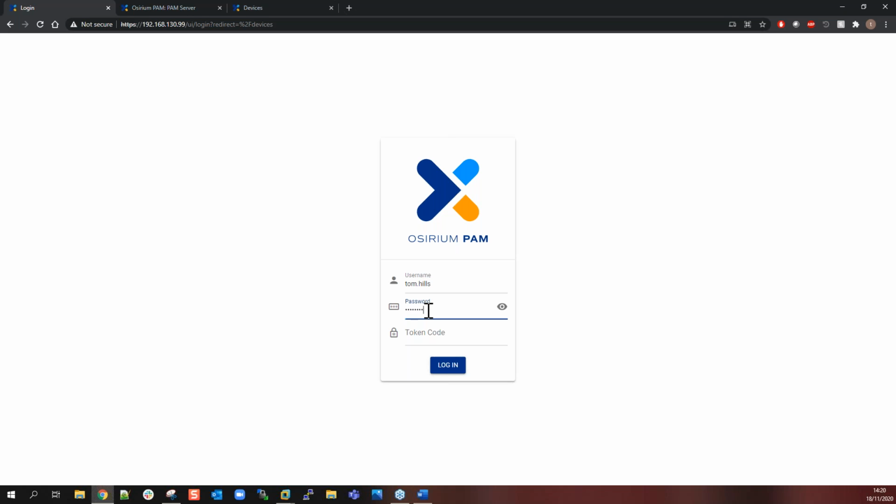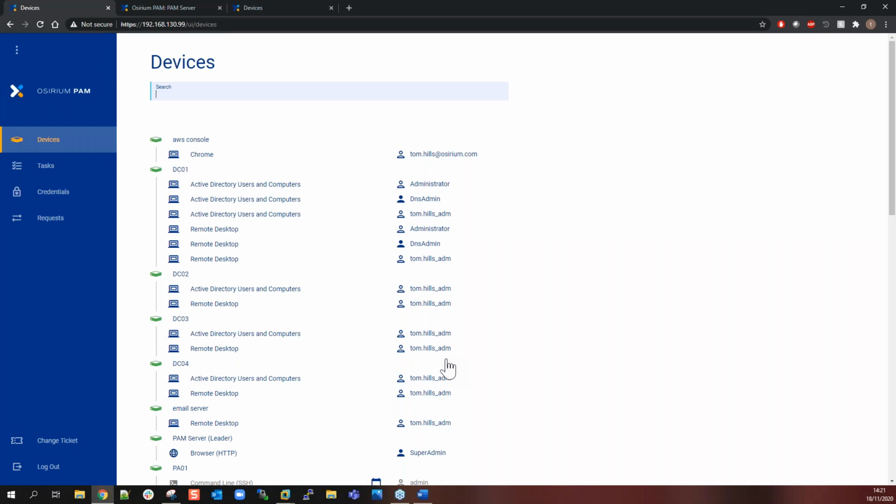So as I said, I'm logging in with my AD user. Active Directory is often administrated already quite heavily and is often the source of truth in terms of group memberships for access to other applications. So we can just hook into Active Directory and all of the access can be controlled via AD group memberships. The token code box here is for MFA integration. So that may be something for the future or something that you're already thinking about. If you wanted specific users to go through a multi-factor step, they can enter a token code in that box, or we can send push notifications, SMS messages with codes in, those types of scenarios.